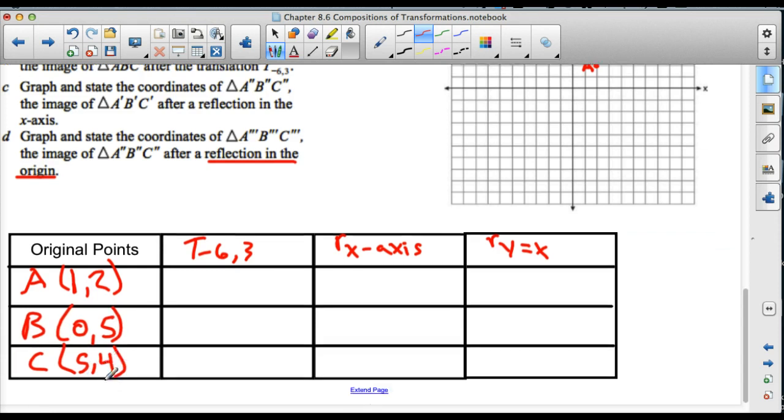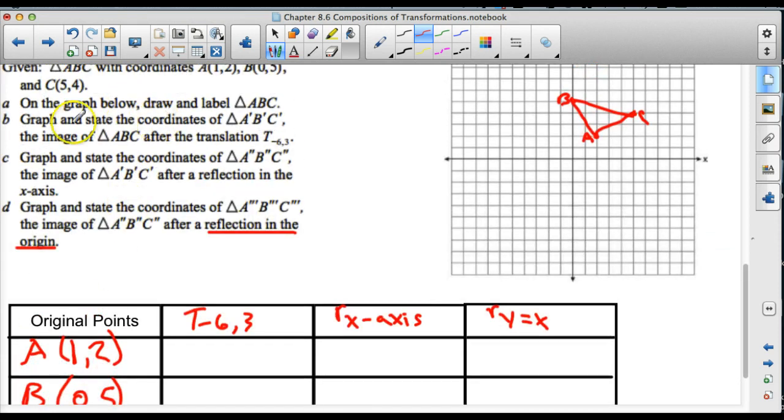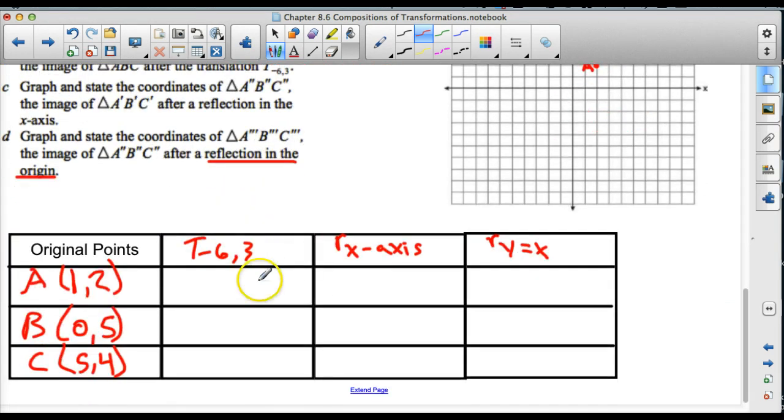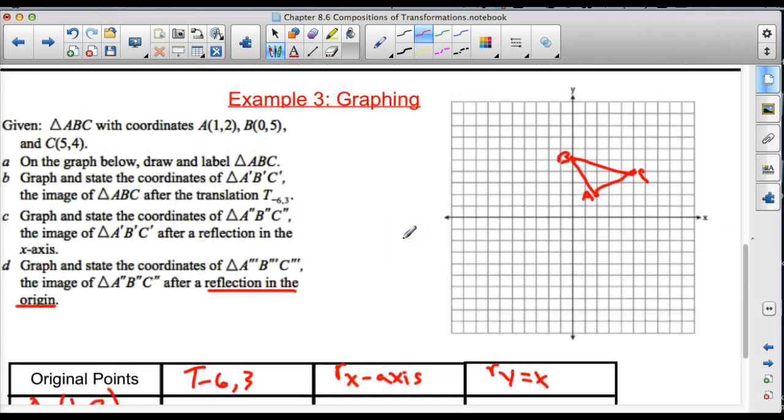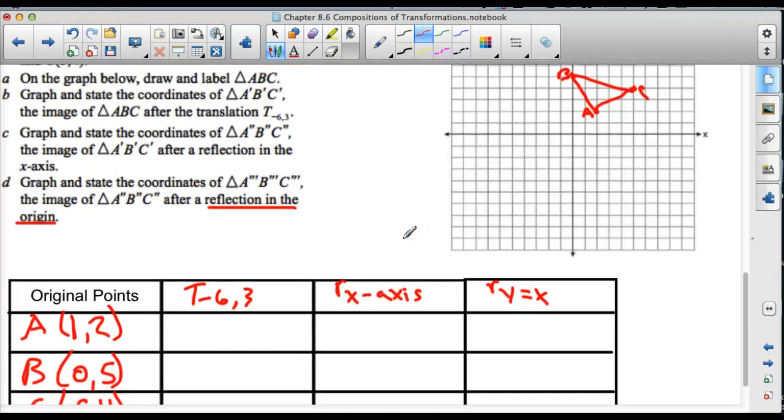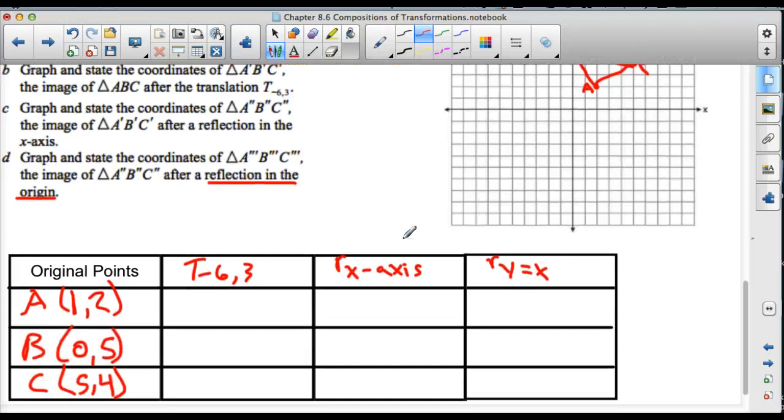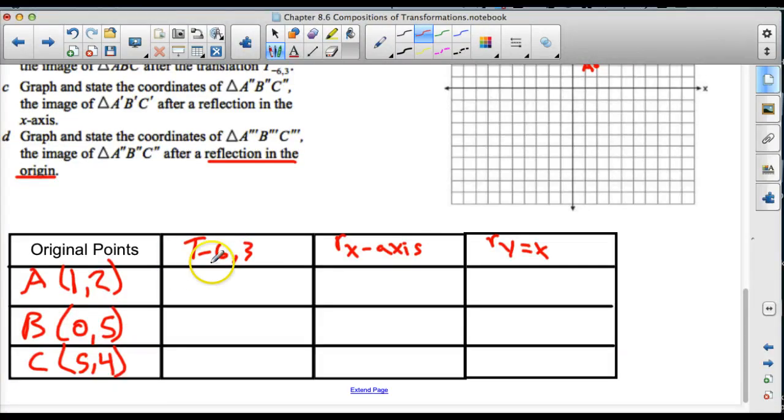Now I'm not going to ask you for this example, we're not going to go through the graphing of each one of these images. I feel like you can do that. What I care about more is just the math aspect of it. I just wanted to review the quick graphing for our original image. I trust that you can graph the rest of the way through, but of course, if you have questions, ask Siegel or myself. So let's just work on these right here.